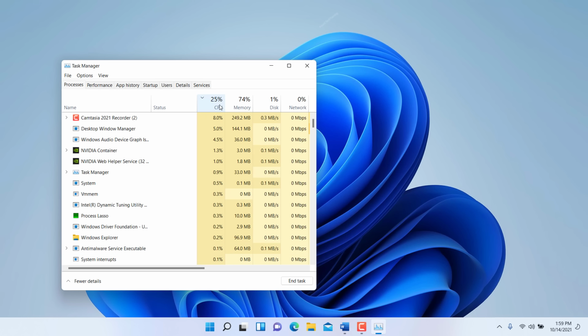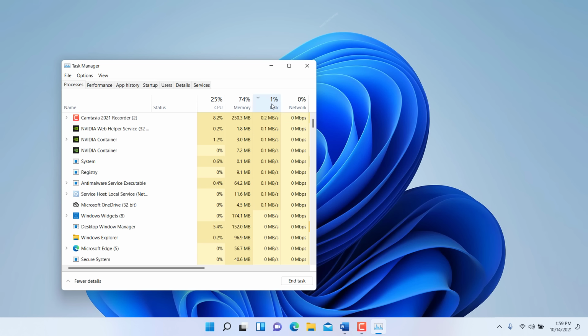In some cases, it may not be just the CPU that is slowing down your system. In some cases, it may be certain apps that are taking most of the memory. So you can go here and do the same thing with the memory to identify what's taking most of the memory in your computer. Other times it may be that the disk utilization is struggling, and that's how you can identify that you have a problem with the speed of your disk.